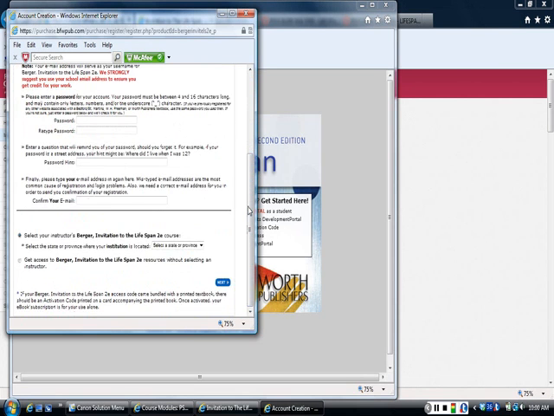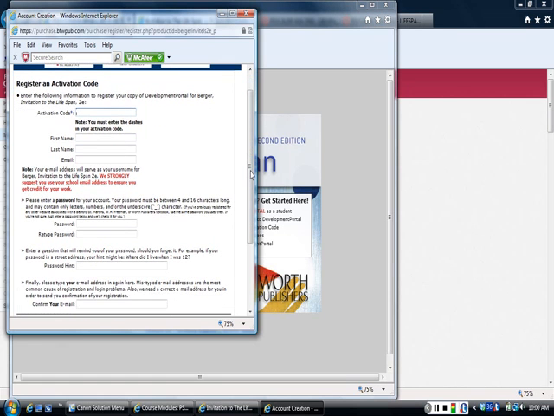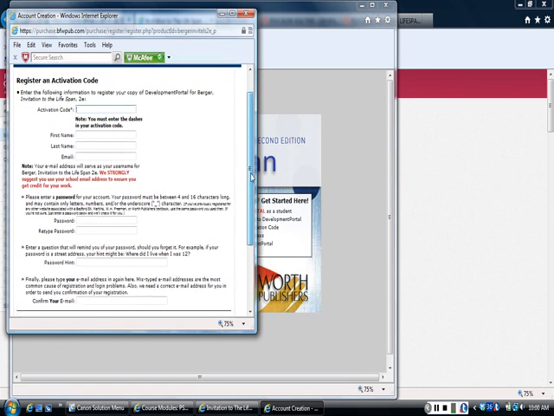It's okay if you use the same password that you do for Canvas. The only request I have is make sure, please, to use the same name that you're using in the Canvas classroom, so that I can easily get your assignment credit from the development portal into the Canvas gradebook.